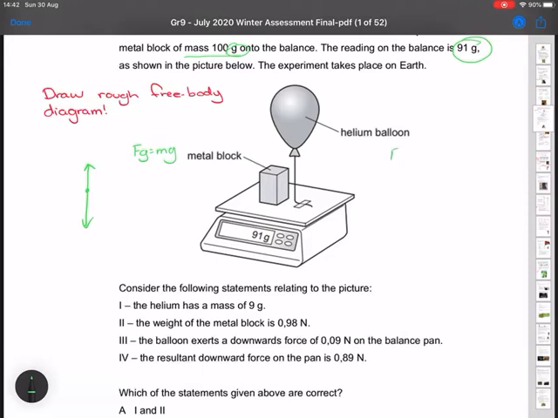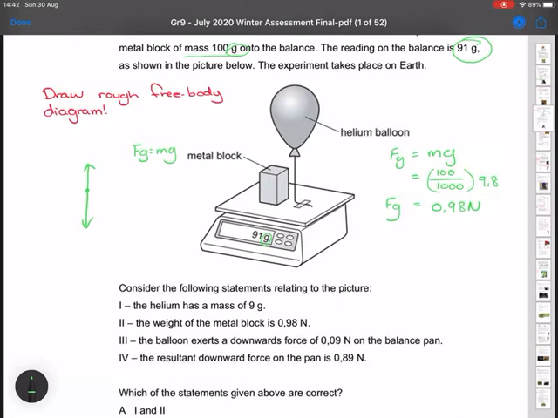So if you do that, let's go Fg equal to mg. So the mass of the 100 gram block would be 100 divided by 1,000 to convert into SI units of kilograms. So that's your mass. Gravity on Earth is 9.8. That will give you a weight of 0.98 newtons. Actually, sorry guys, my apologies, you didn't need to do this. This electronic mass balance is giving us that.